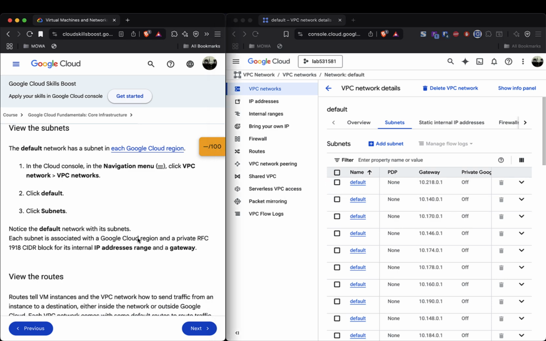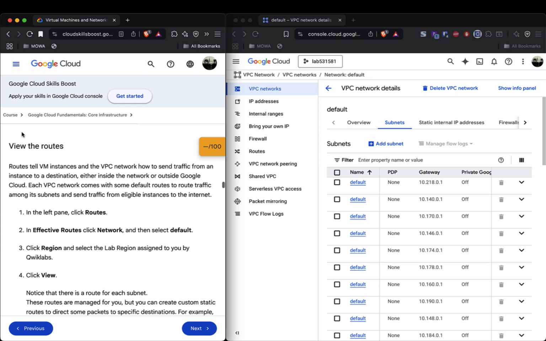Okay. View the routes. Routes tell VM instances and the VPC network how to send traffic from an instance to a destination, either inside a network or outside Google Cloud.